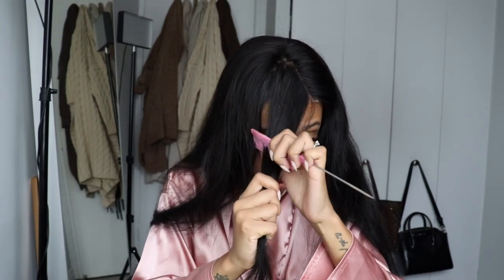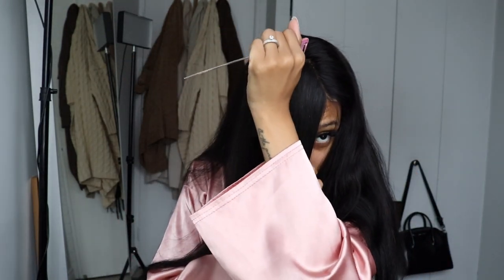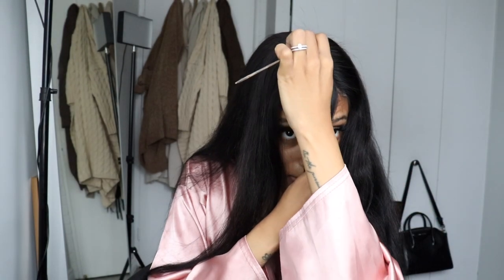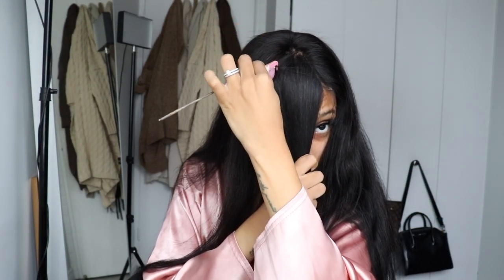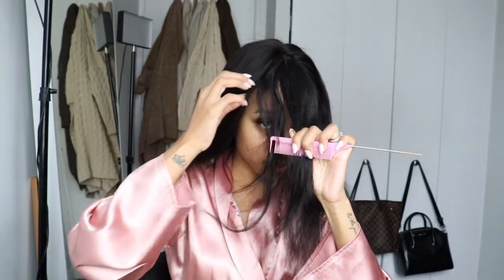So I'm gonna separate the front part, the bangs basically, which is me using my rat tail comb to create a V shape. And I'm going to brush all of the excess hair to the side. So I'm gonna do that on both sides and create this triangle shape. That's just the best way for me to get a bang. It's the most natural way to get a bang. When you do the circle or the U shape, I just feel like it looks too fake, like artificial. You can tell that it's a wig, especially when I do bangs on a wig.